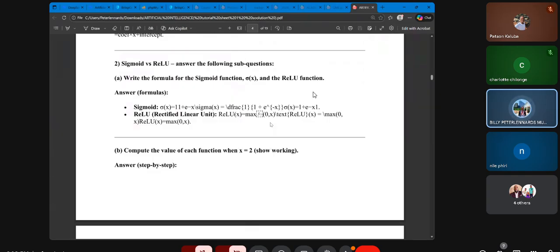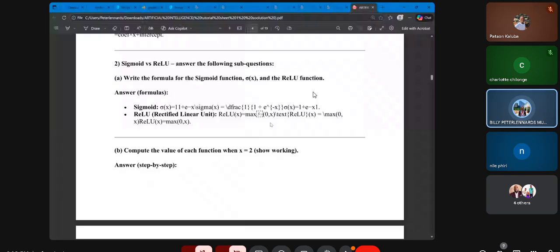And then for the rectified linear unit, for this one, you can say f of x is equal to maximum, and then open parentheses, you say 0, x close. Okay, we know for this one, you can only have 2 possible results, a 0 or the number of x itself.